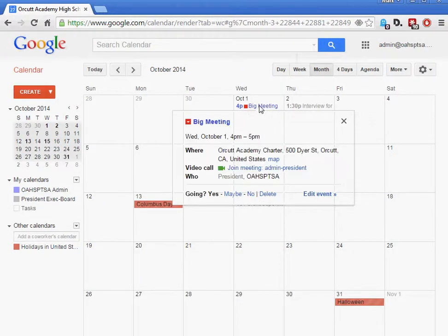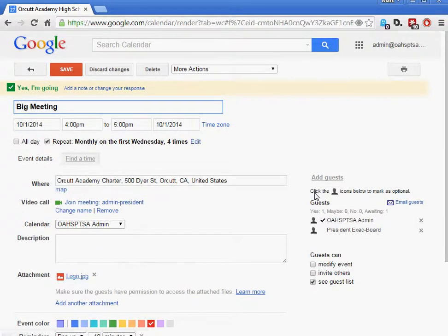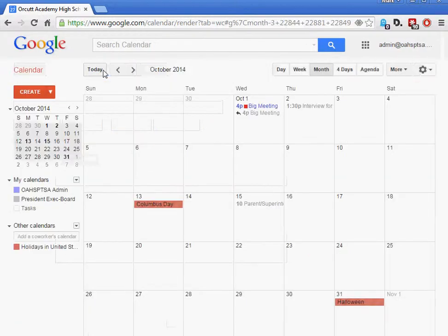If I need to make any modifications, I click on it. This shows me some basic information, and click on Edit, and I'm back to this screen, and we can just start over or make changes as needed. I didn't make any changes, so I'm gonna discard them.